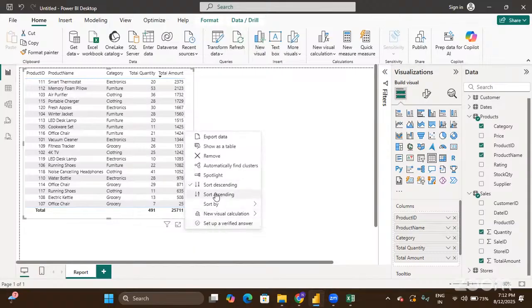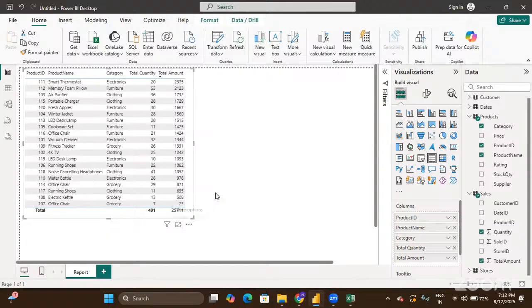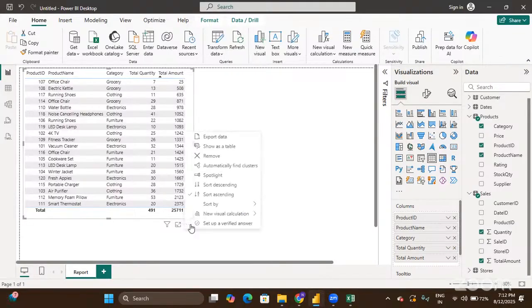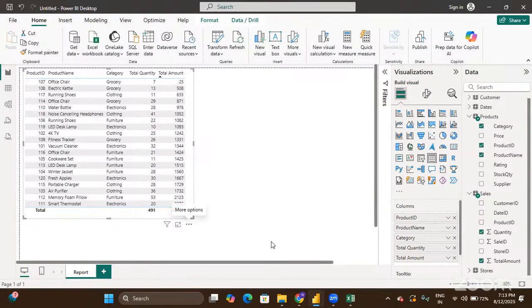What if you would like to sort the data in ascending order? Select sort ascending. It's your wish in which order, which arrangement, and on which column basis. You can select it by clicking on the ellipsis option. You can do it, guys. When you don't want to do it, just click on it again. That's it.